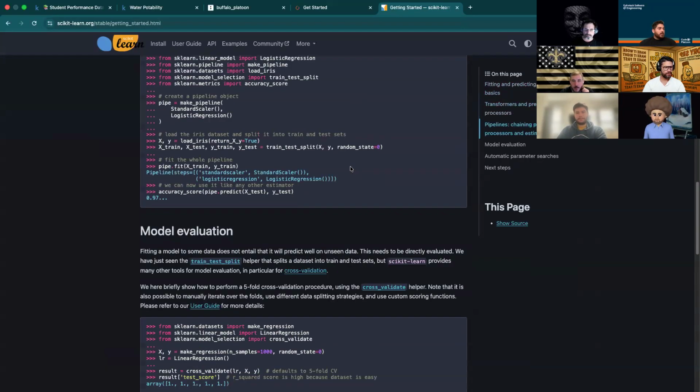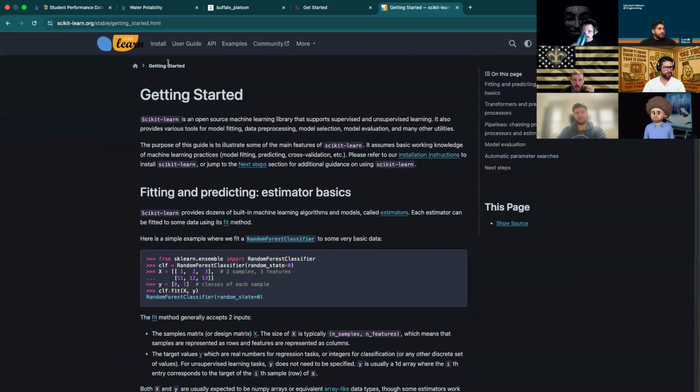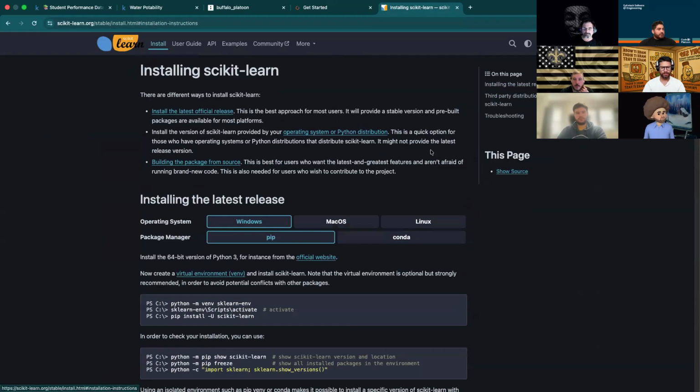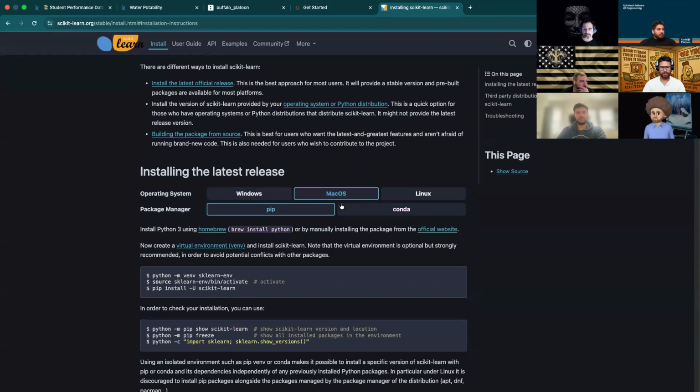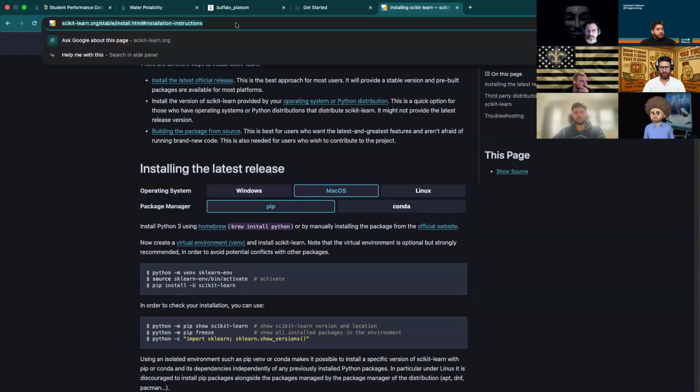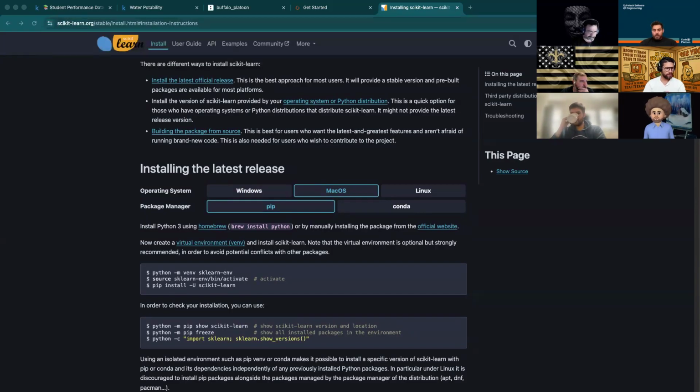All right, here's showing me a couple of transformers and all kinds of other stuff. So maybe I missed the part where it gives me, there it is, installation instructions, Mac OS through pip. I'll go ahead and share this information with everybody on Slack. I'm sharing it here on the Buffalo channel.